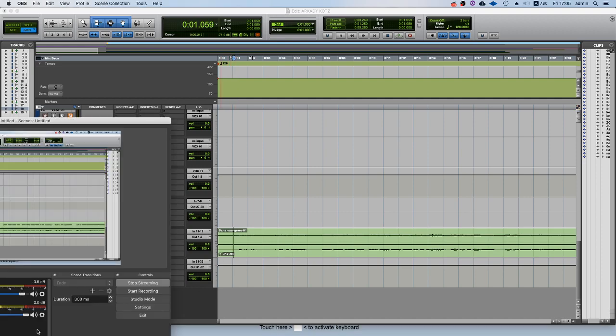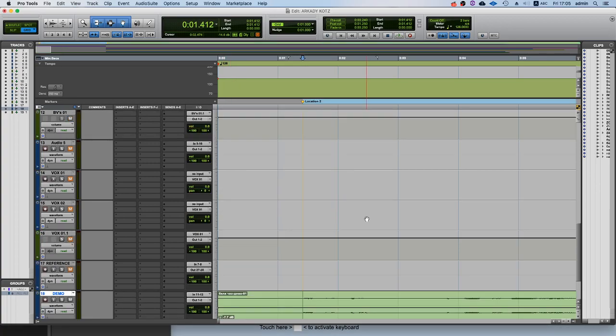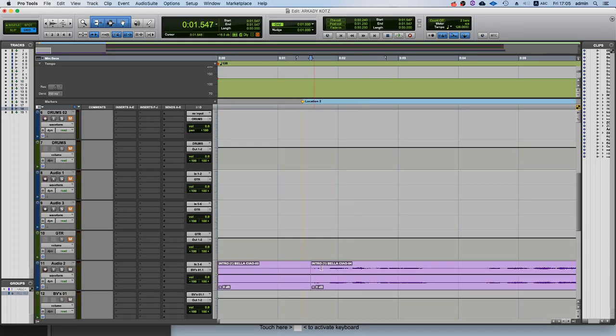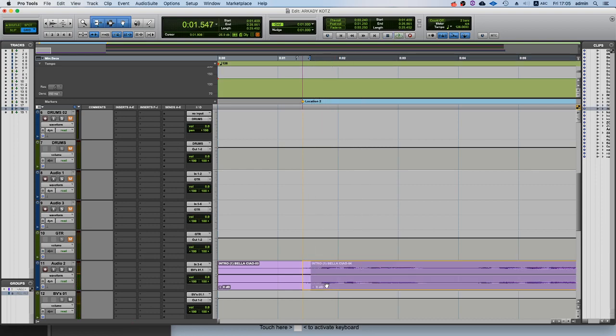By the way, the magic there happens with tap to transient. I mean, that's a super magical thing. Just like, all right, I need to sync to this point, so let's grab a tap to transient there, and that's where this guy should start. So let's tap to transient here and move it.